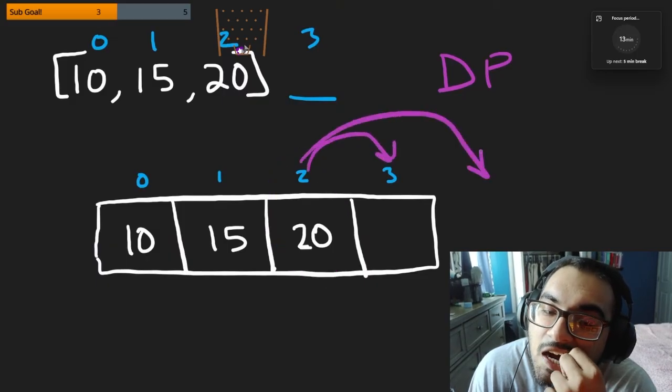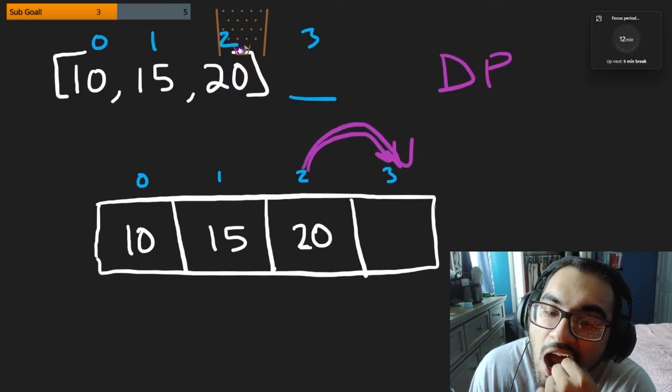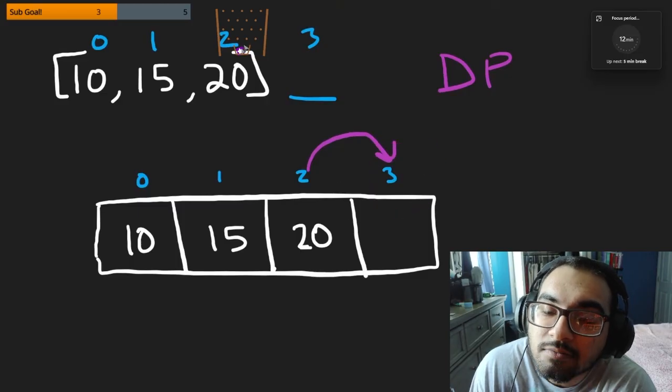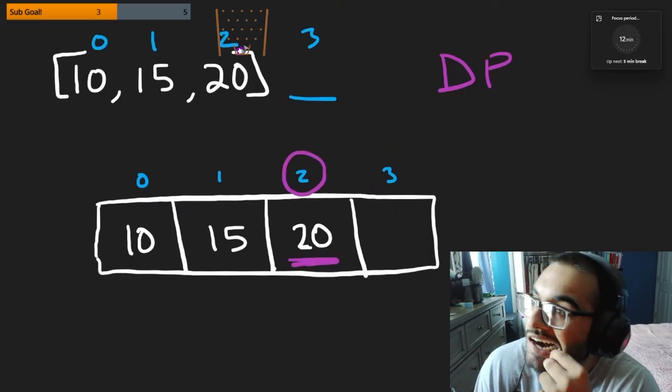Well, it has 2 choices. It can do 1 jump or 2 jumps. The second jump doesn't do anything because it also goes out of bounds, right? The first jump will go out of bounds, so that's enough for us. And what's the cost to reach 3? Well, it's going to be just 20. Yes, that works, so we can just leave 20 here, right? So from index 2 to reach out of bounds, it takes 20.